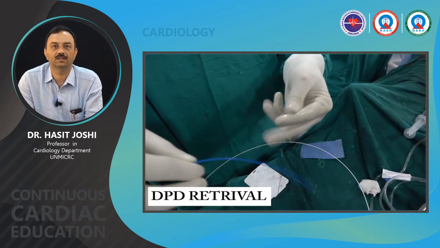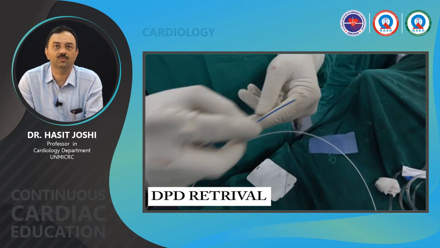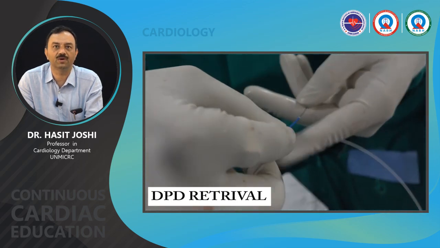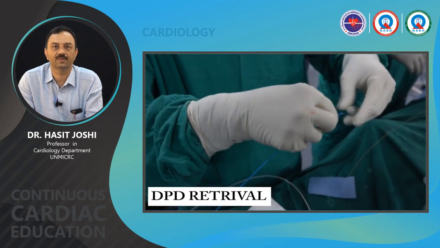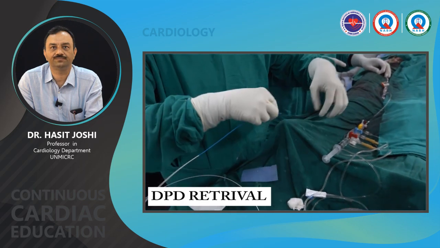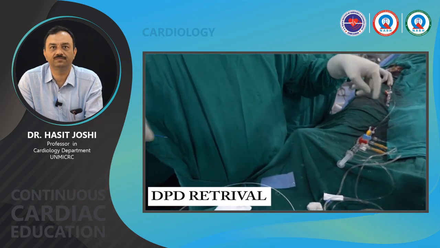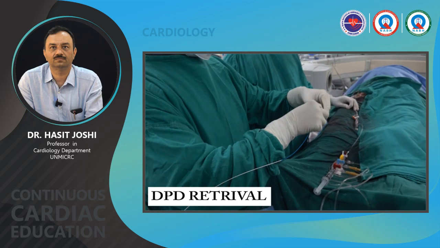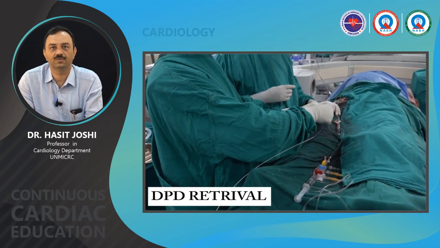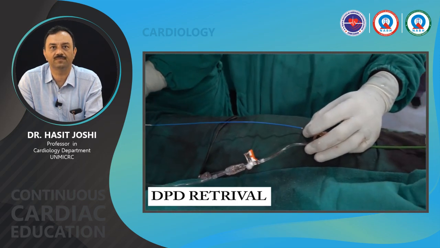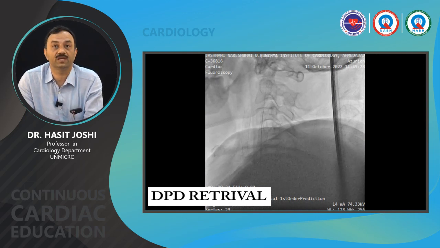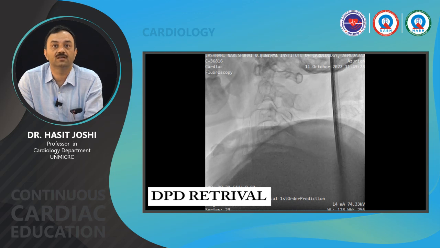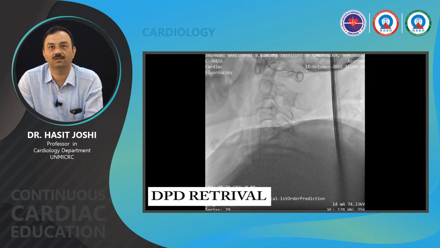This is the retrieval of spider. Now we entered with green one. Now you go from the other side with the blue one, which is the retriever of this catheter spider, and retrieve similarly the spider. If there is resistance at the level of stent, then do not push very hard, it can distort the stent. Gently come back, balloon again, and then go with it.